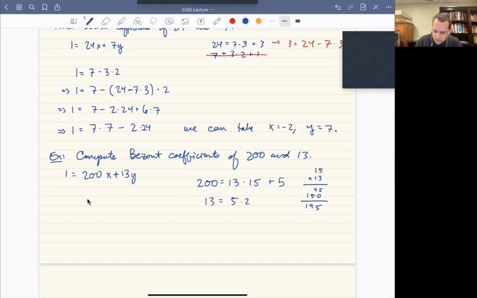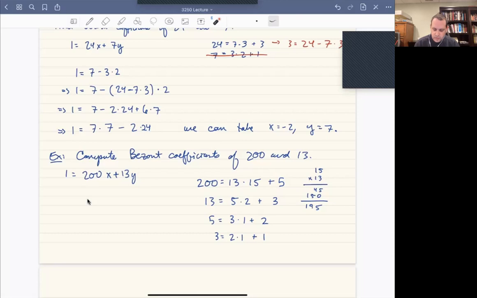And let's see, then we do the same thing with 13 and 5. 5 goes into 13 twice, with the remainder 3. Okay, and then we play the same game. 3 goes into 5 once, with remainder 2, and then 2 goes into 3 once, with remainder 1. And then notice again that the remainders keep getting smaller, because every time that we divide by a smaller and smaller number, we have to have a remainder that gets strictly smaller than our divisor.